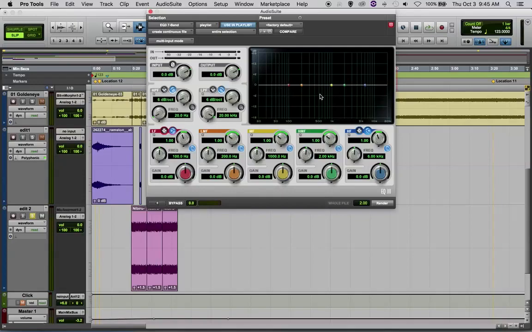So the 7 bands of this one are very low, very high, and these are as filters. So HPF stands for high pass filter and LPF stands for low pass filter. So a high pass filter lets high frequencies through and filters out the low, and a low pass filter lets low frequencies through and filters out the high. These two are the only two in this particular plugin that are not by default already on. You can see down here, these 5 down here, the in button is engaged. These two you have to manually engage to use.